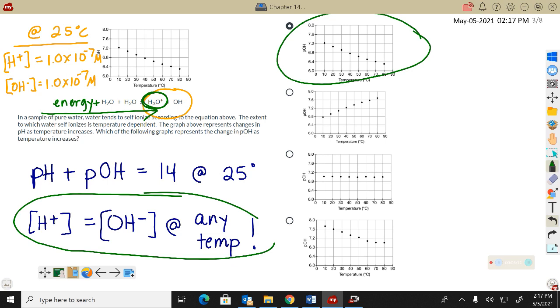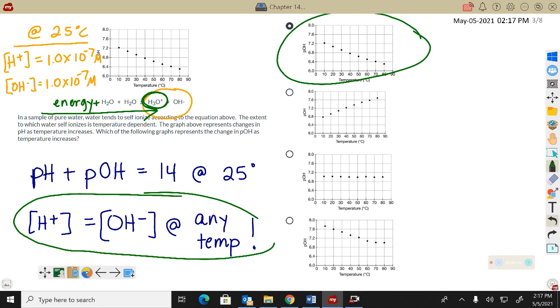Now, if I'm looking at hydrogen plus hydroxide equals 14, maybe then if I'm thinking about an acid, well, an acid is going to have more hydrogen, less hydroxide. Or a base has more hydroxide, less hydrogen. And then those two change in opposite ways. If it's more acidic, then the pH is lower and the pOH is different.